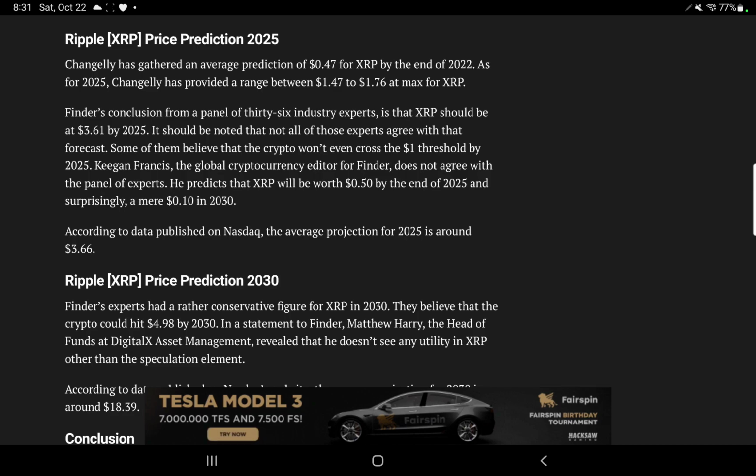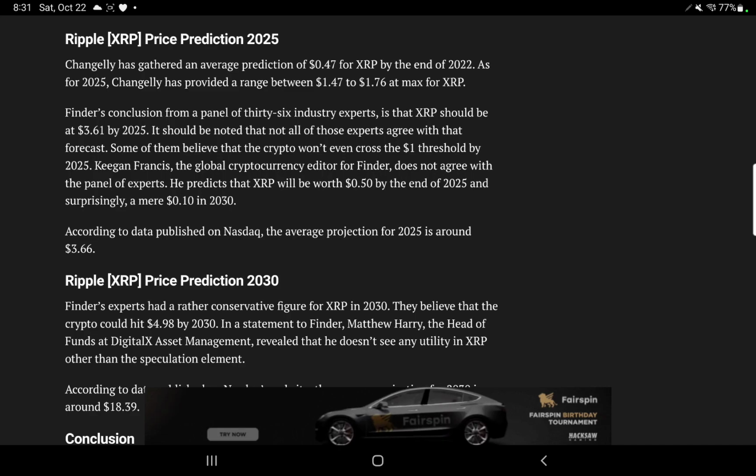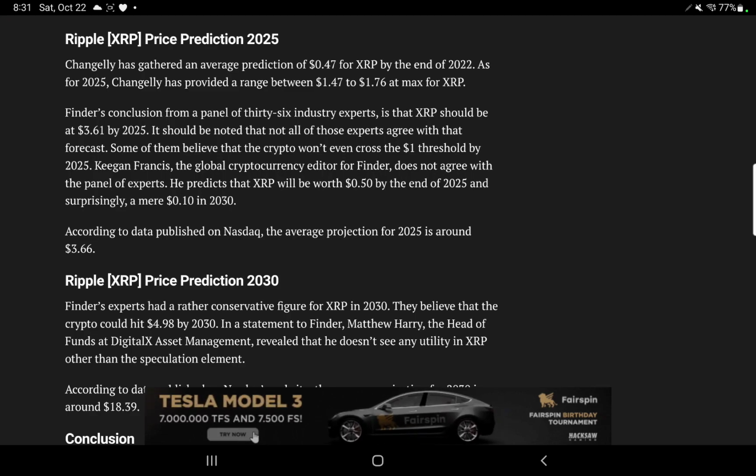You better believe it, even at this price. And I would only be the ripe old age of, let's see, 46. I'd be very happy at 46 if this is how it plays out. Even with just 10,000 or 5,000 shares, you'd be a very happy person. 10,000 shares is what I'm going to have as my goal when I'm done collecting, because I have a lot of other things. So, Ripple XRP price prediction in 2025.